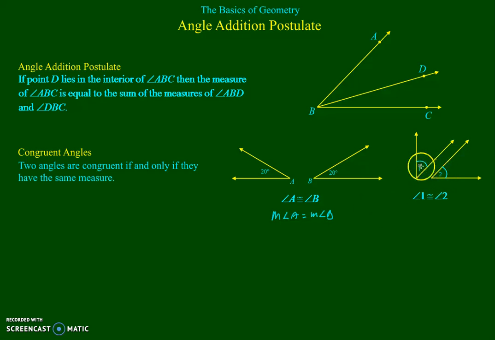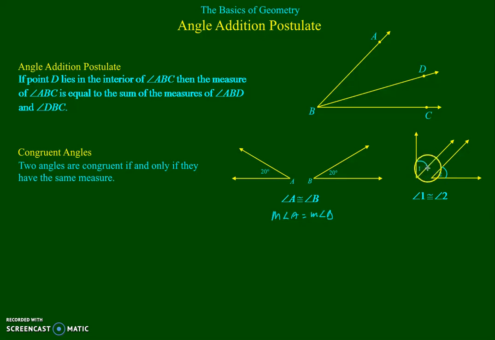Likewise, in this picture, we see by these little arcs that these two angles are congruent. These arcs in the interior of the angle mean that the angles are congruent. There could be 2 arcs in each, 3 arcs in each. Whenever you match up these arcs, you'll know that those two angles are congruent.